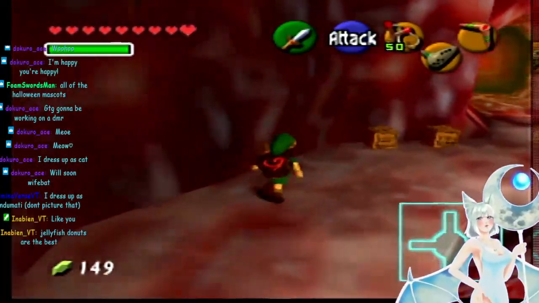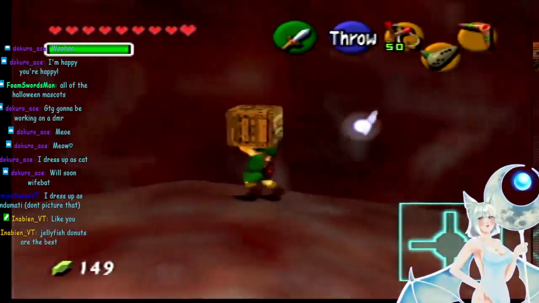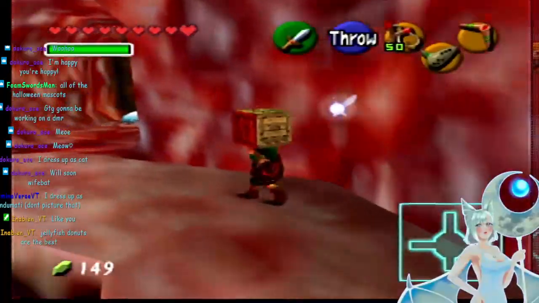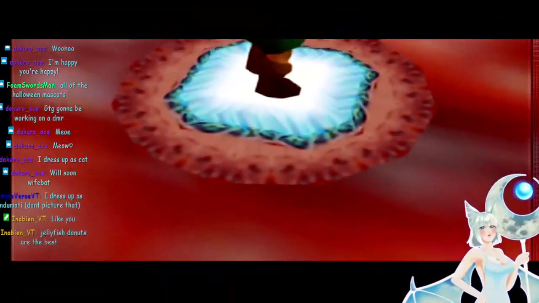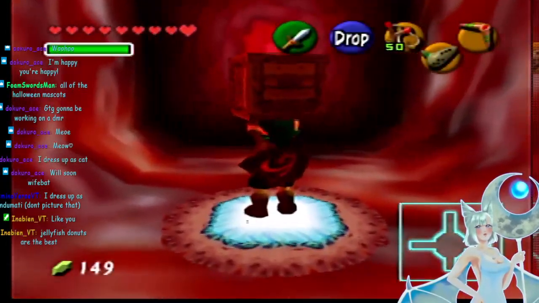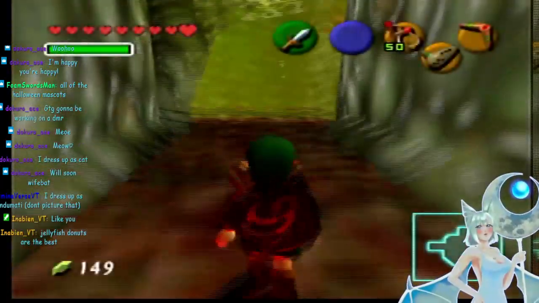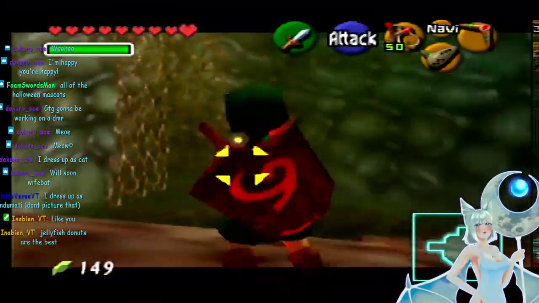Right now, what I'm supposed to do is pick up one of these boxes. There are a couple areas where I'm gonna need boxes in the game. They're like this. And then all we have to do is drop the box without throwing it. Then we just have this room to finish before we get to the boss.